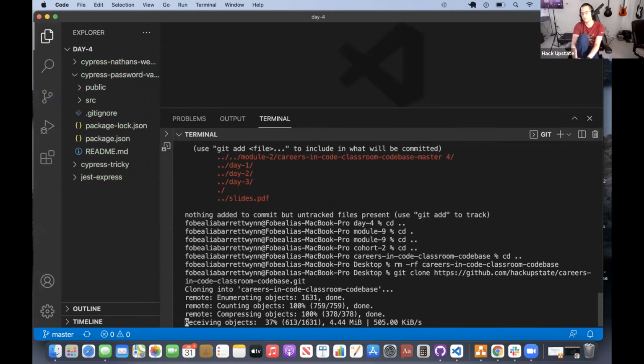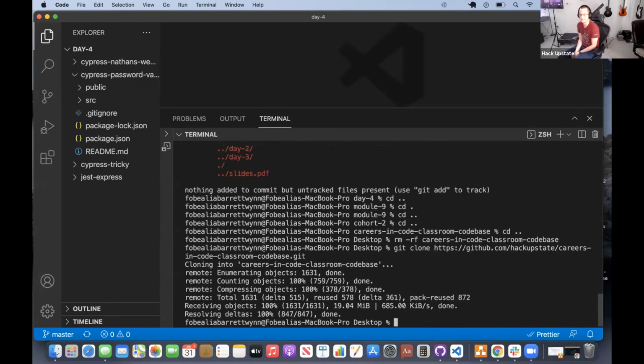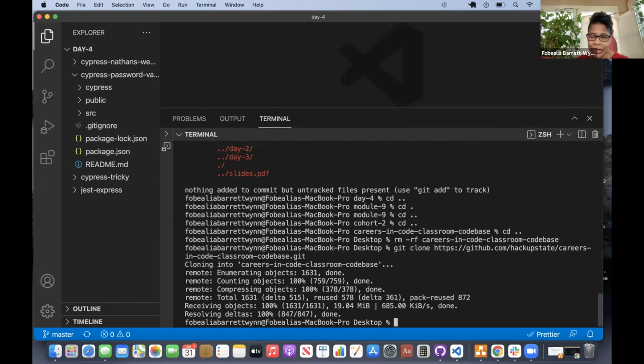So when you clone something, you're going to get the latest copy of whatever you're cloning. So we won't have to worry about trying to update. This is a bit brute force here, like we got rid of it and then re-downloaded it. But sometimes, if you don't know what's going on, it's the easiest thing to do, go nuclear. Yeah, because I didn't know what that was that popped up.